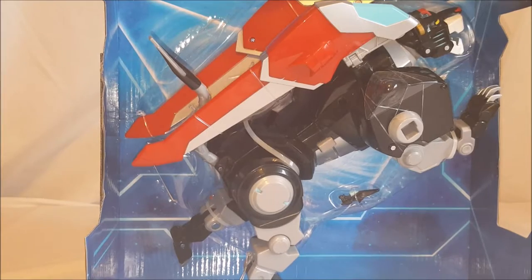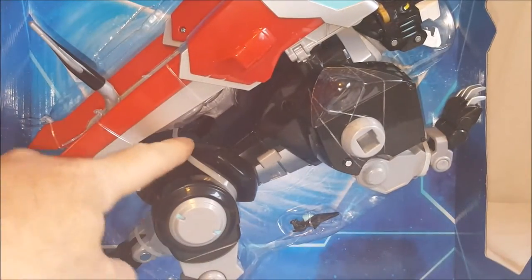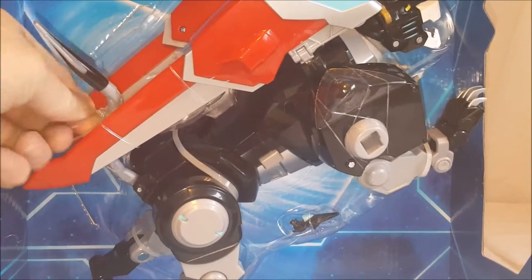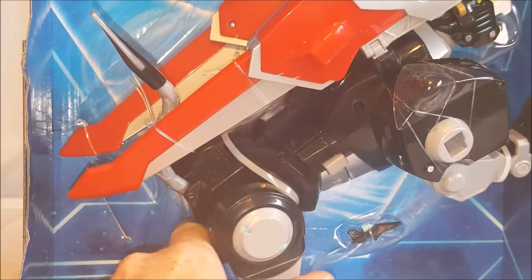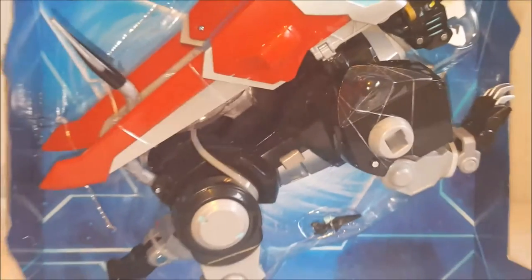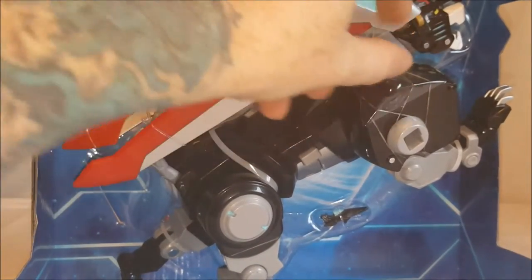So real quick, before I take it completely out, I wanted to show you how it was sealed here. Got a couple of zip ties holding the neck, leg, waist, other leg of the lion. And then you got a couple plastic twist ties holding the wings, this leg in place. Then you got just this little plastic, I forget what they're called, blow mold or whatever you want to call it, holding it in place. It's a little bit of plastic here protecting the corners.